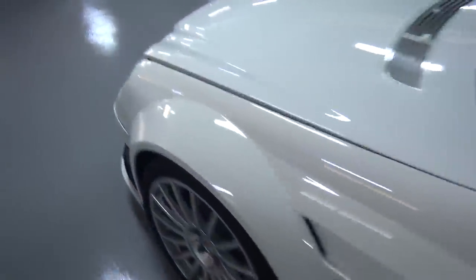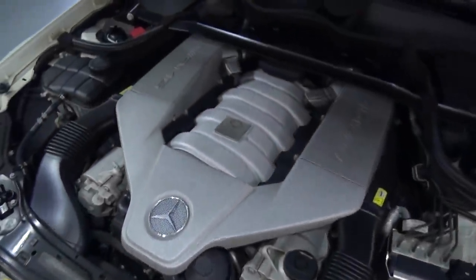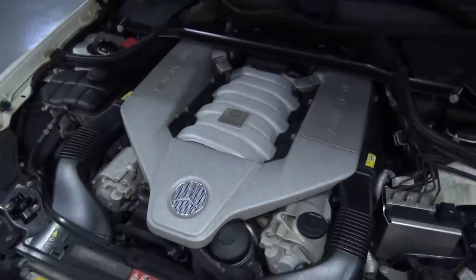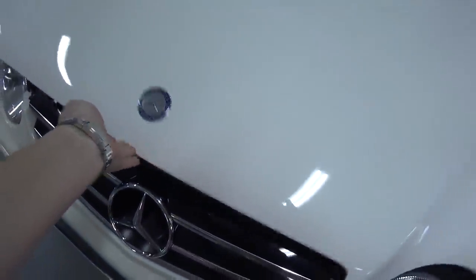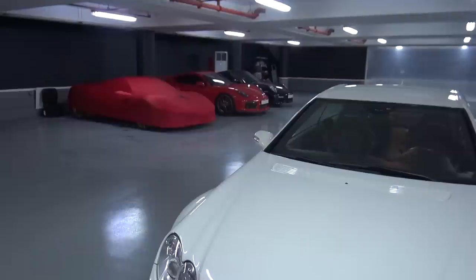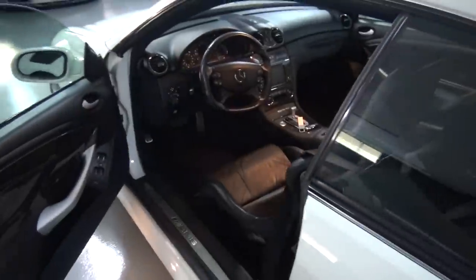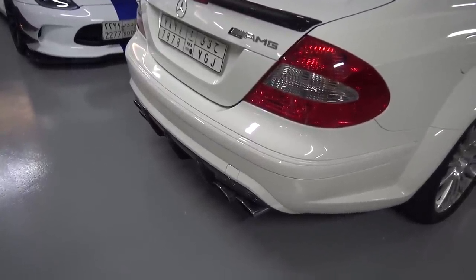We have seen a few CLK Black Series on the channel recently on the Black Series Tour — we stopped by at Mechatronic and also at the home of AMG in Affalterbach. Opening this up, we have that lovely M156 power plant with the one-man, one-engine plaque. The person responsible for assembling this particular engine at the plant in Affalterbach in Germany — it always looks fantastic sitting up front, very AMG, defining of an era. We also have some visiting cars here: the Pista, GT4, Turbo S. So what's left is to get this started, pull it out, and go for a drive to experience the CLK Black Series for the first time.